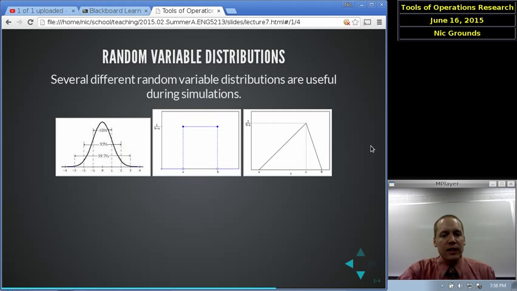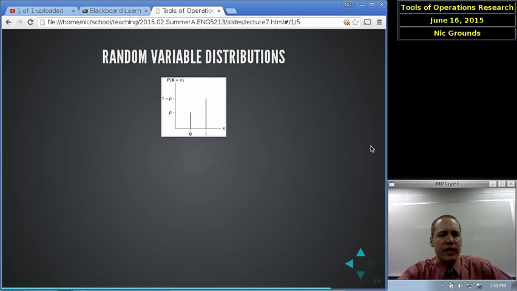Okay, pretty simple. On the final exam, I might ask you something like identifying these from these kinds of curves. So if I showed you charts that look like this, I might expect you to tell me which one of these is depicting the normal distribution, or which one of these is depicting the uniform distribution or the triangle distribution. Okay, just so that I know, fair enough, that you kind of understand what these distributions look like, what kind of values you can expect to get out of them.